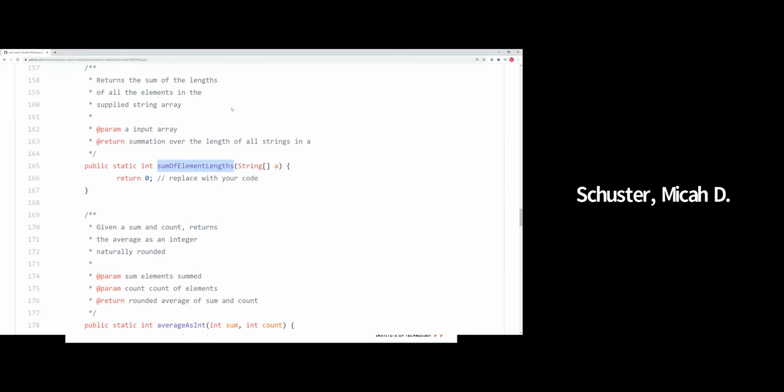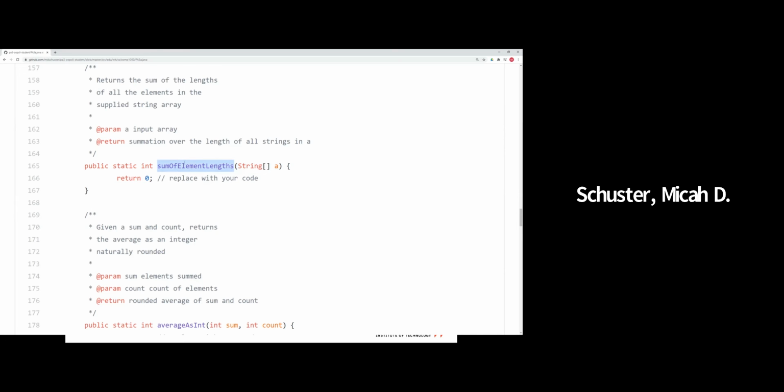What are the lengths of all the words that are in the array of all the words that the user typed? So how many characters did the user type? It's going to exclude spaces. So that's something to consider, but that's essentially what it is. Just what are all the lengths?